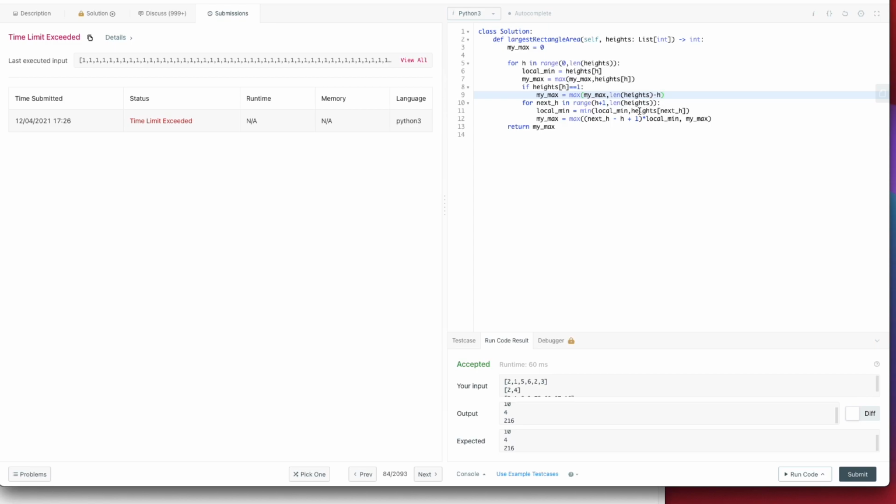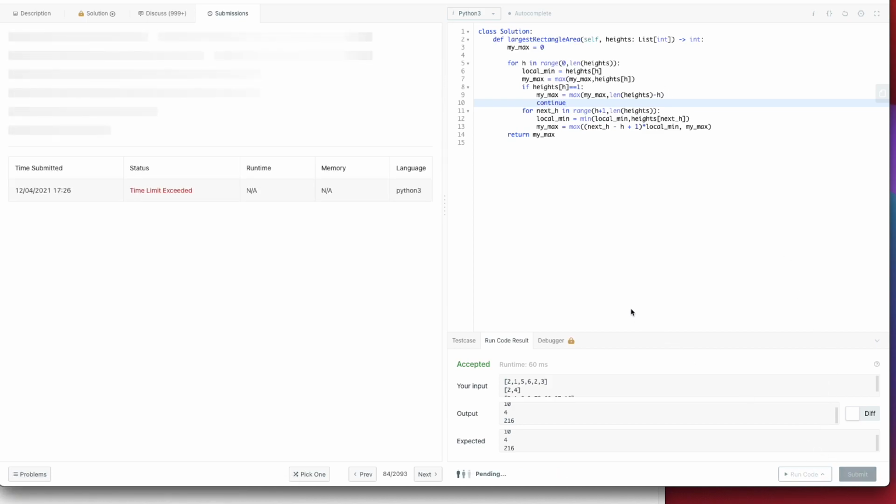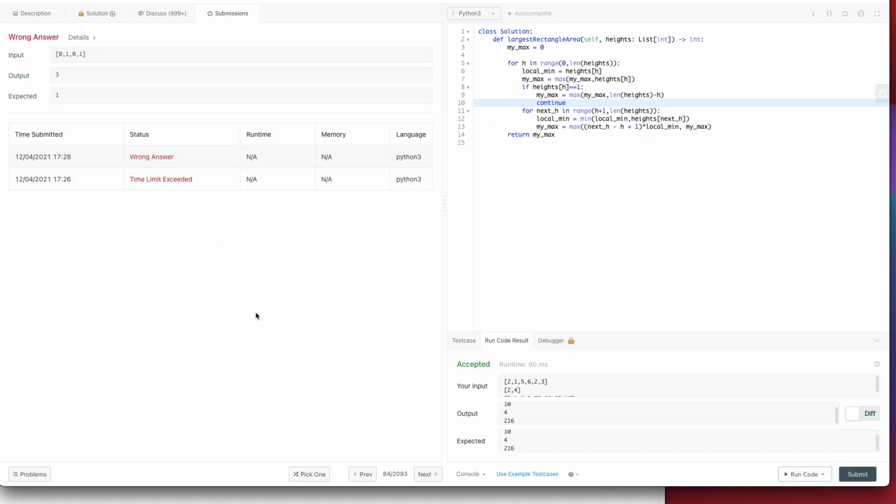So there should be a -1, but there's a +1, so they annihilate each other, and then the local min is just 1, and then just continue. Then we don't have to visit the inner loop. But if it's all 2s and we're out of time, then I kind of give up because I don't really care about the solution.